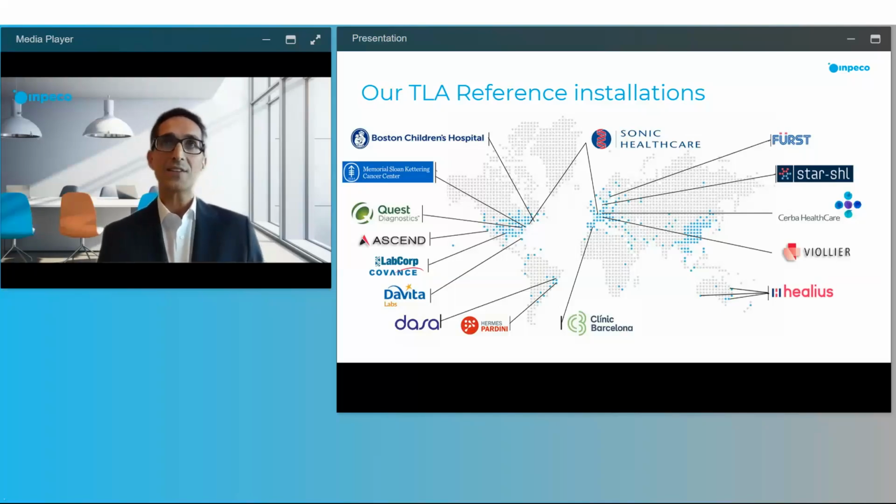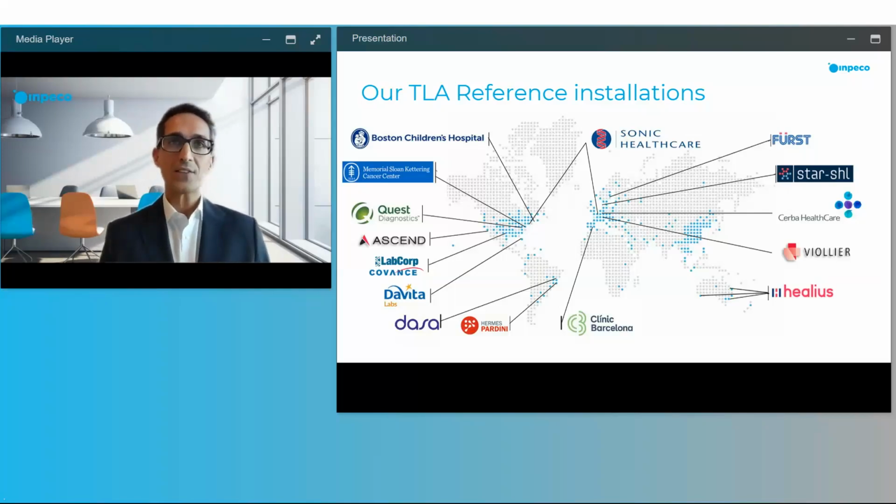Before we leave the US, I would like to highlight on the top center, Sonic Healthcare. You see 2 arrows there. One is pointing towards Belgium. The second installation we have within the Sonic group is Sonic Sunrise in Long Island. We are very proud of this installation, and we'll have Rob Fredericks, VP Operations, also to share his testimonial after this presentation on his experience regarding Inpeco products and Inpeco services.